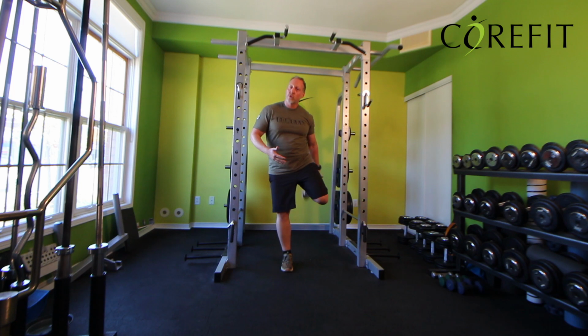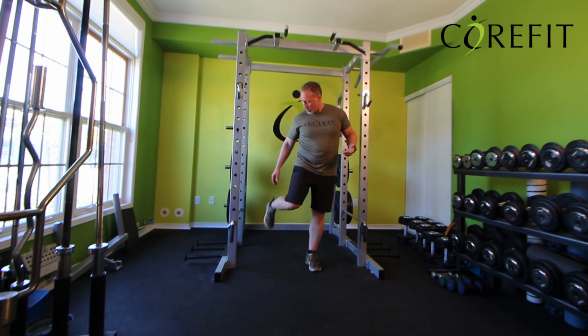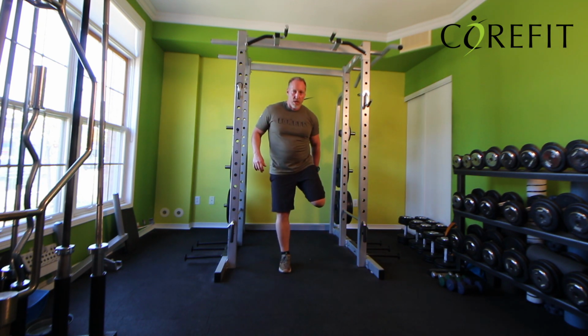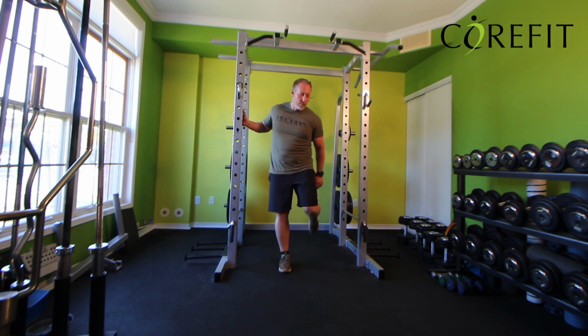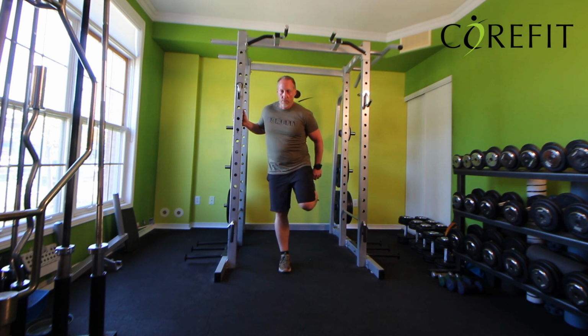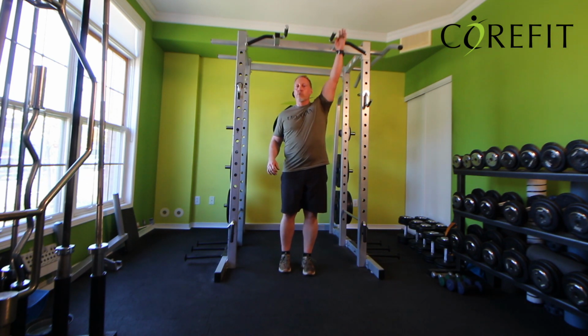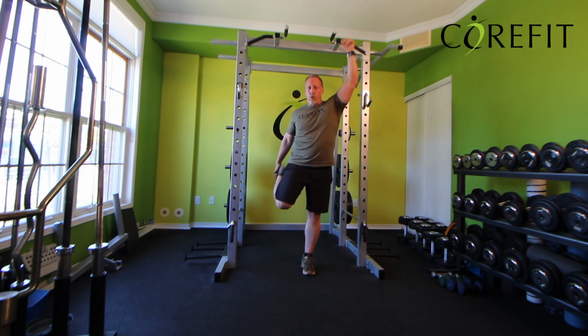If the quads are too tight for you to grab the foot, it's okay. If you have pants or a shoe, grab and lift as high as you can, and that's good enough. If you need to hold on, no problem. Grab the shoe and pull up. Okay? Now, if this is easy for you, you're going to have another component, which will be to reach up and do the quad stretch.